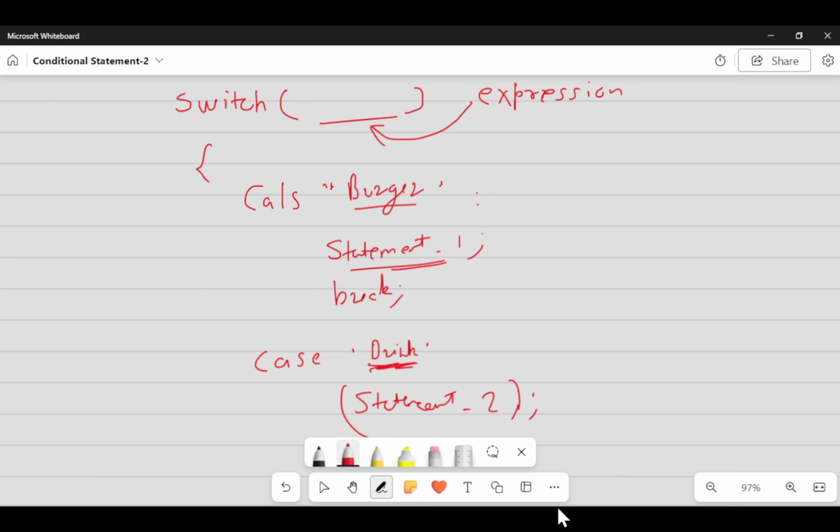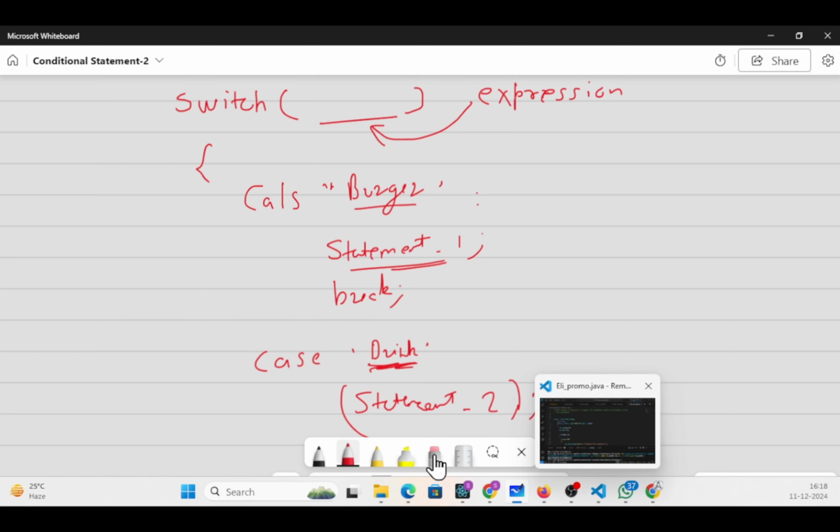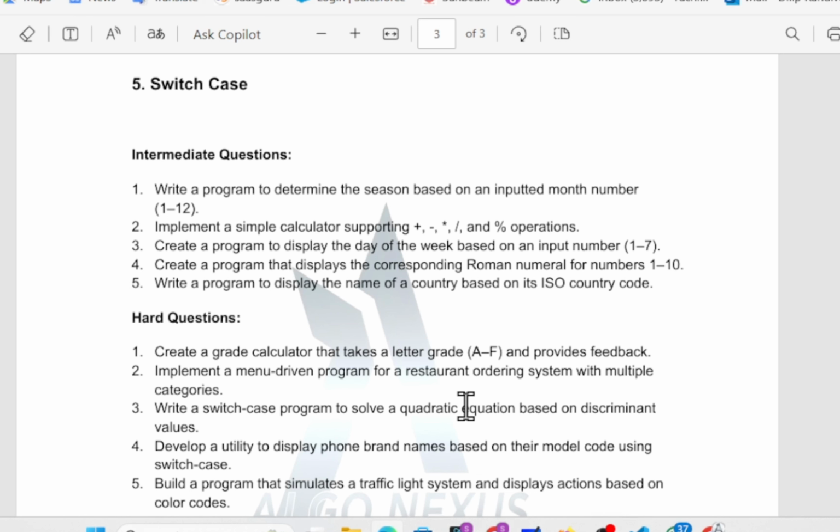Let's try to solve a question, and as we solve it you will definitely understand. First, write a program to determine the season based on the input month.